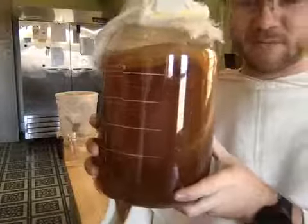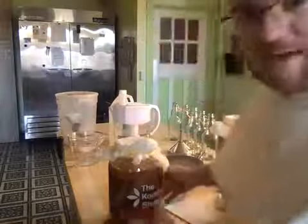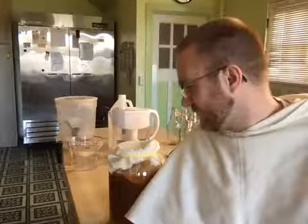Here's the kombucha I've been brewing. It's been setting. Space is precious in the priory. So where have I been brewing this? This has been brewing under my bed. It's nice on one hand because I always know it's close by. I can keep an eye on it. The bad thing about it is that occasionally kombucha can be a little smelly.